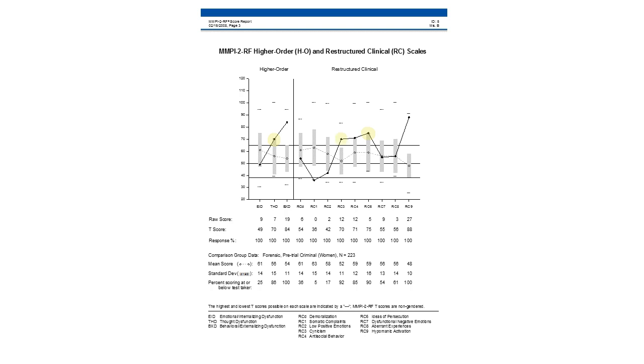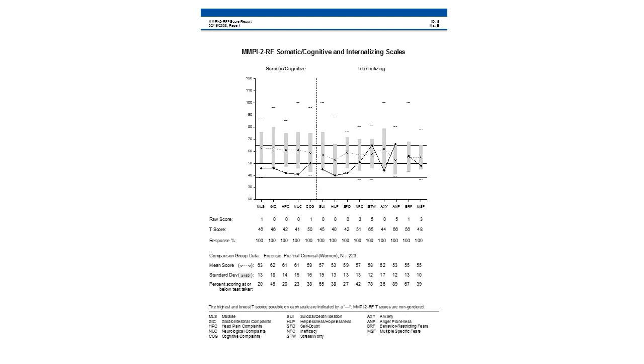But beyond that, we also see an elevation on RC3, cynicism. She was quite cynical and highly suspicious of other people and their motivations more generally, thinking that all people are bad in the world and will only victimize and hurt other people when given the opportunity to do so. Stress, worry, and anger proneness also elevates, suggesting some level of emotional dysregulation.